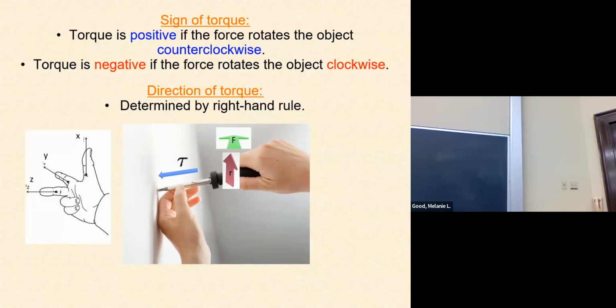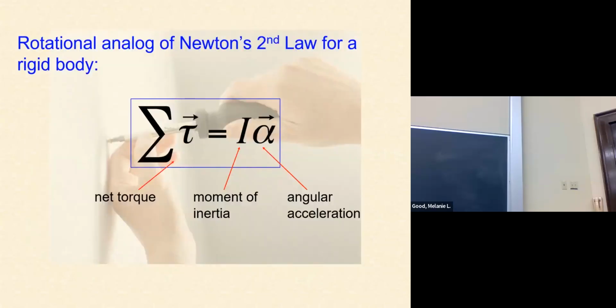Another way you can think about it is with the right-hand rule. If your thumb points in the direction of the lever arm and your finger points in the direction of the force, then the torque is like this, in the direction of your middle finger. So you can pick whichever right-hand rule you like. You can practice different ones and decide what's best for you. But another way to think about it is, which direction are things going to rotate? And maybe that'll help.